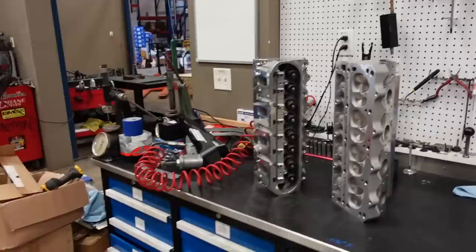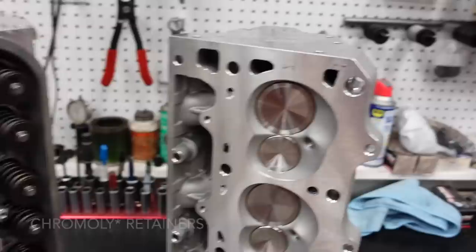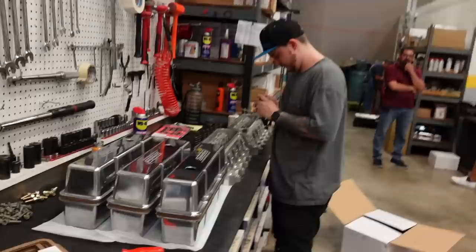We also got some local customers coming by to pick up two sets of our 6-bolt LS3 heads. They're gonna run our 650 spring kit with titanium retainers, all cast port. And in the future, they can upgrade to the 6-bolt head, no problem. Mike's putting together the other set for them. So once we get both sets knocked out, we can get them shipped. And then we'll jump on the dyno and we'll run that 383 that we mentioned earlier.